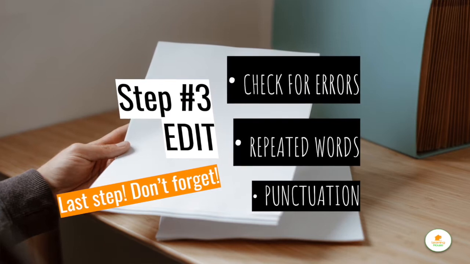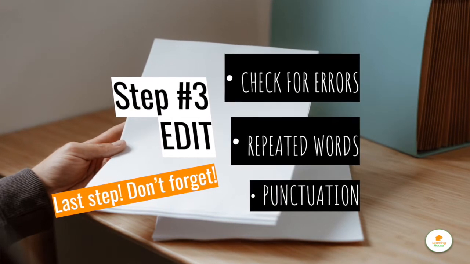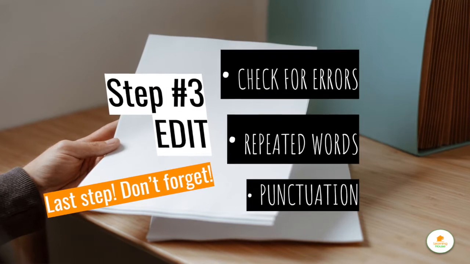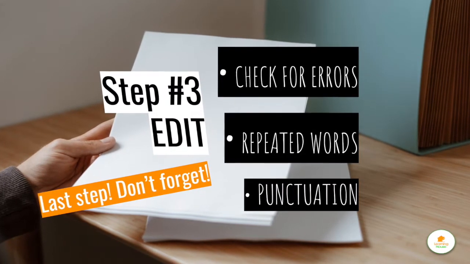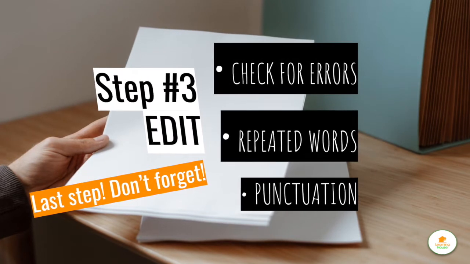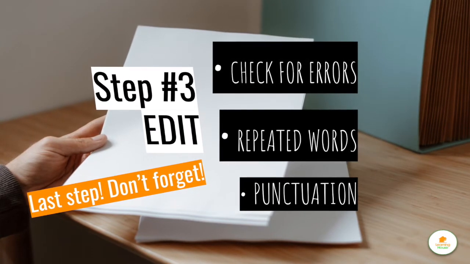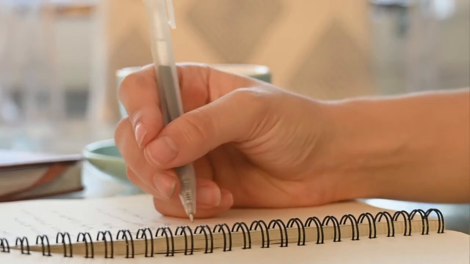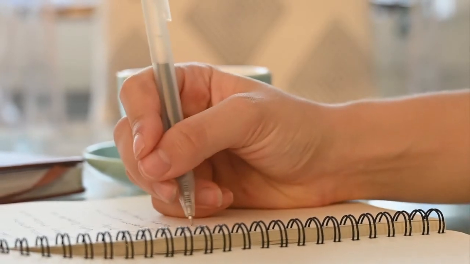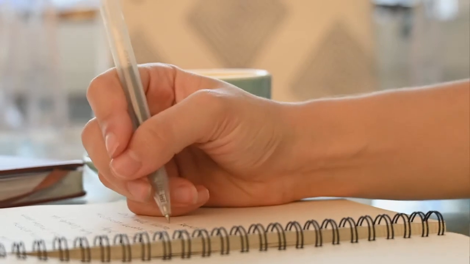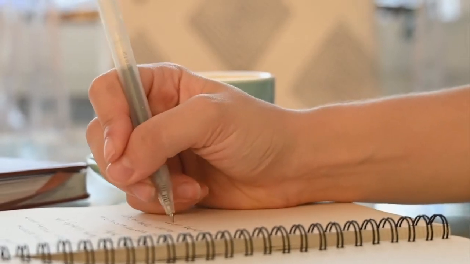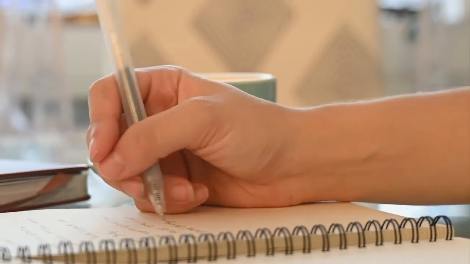You have written your essay, you feel good about it, and you're glad to be done. But are you finished? No — there's one more step you cannot forget, because when you do this, you will improve your score. When you write, there will be mistakes — spelling errors, repeated words, a forgotten comma. You reread your essay before you turn it in. For task two, the whole process — outlining, writing, checking, and rereading — should take 40 minutes.